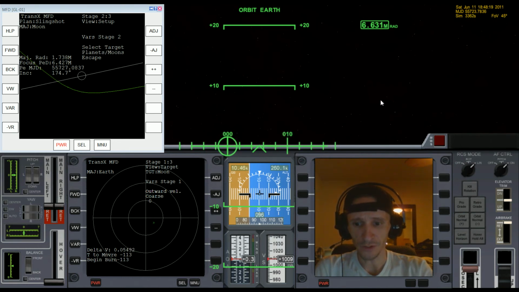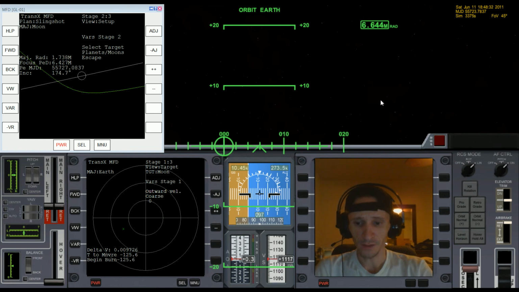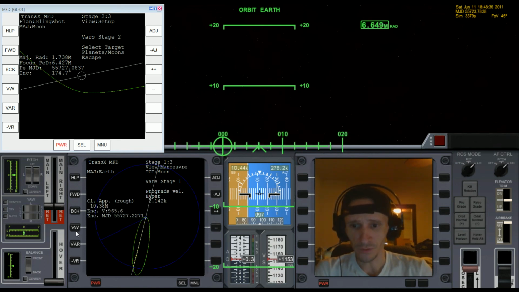My goal here is to get the delta V down so that it's 0.00, and then I don't care about the last 3 decimal points. That is good enough, maybe even one more, there we go. So press VW to get over to view maneuver and turn maneuver mode off.